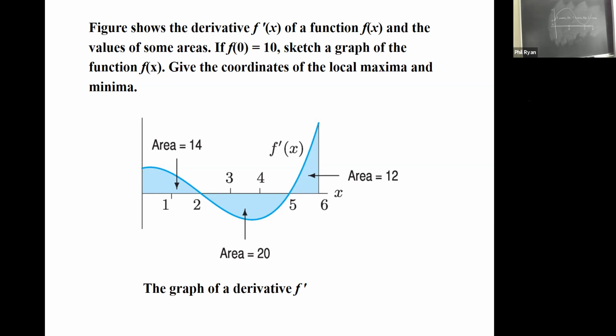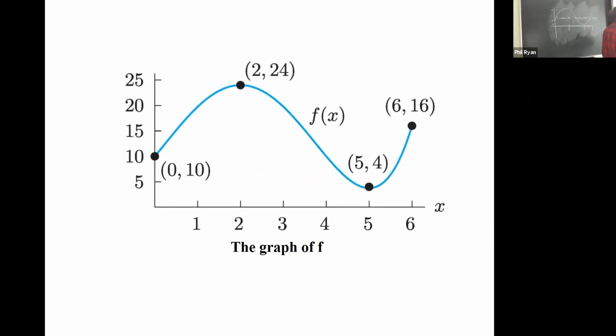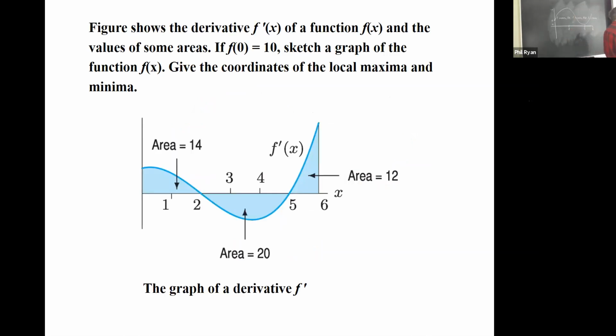So the question, let's go back. We sketched the function. Give the coordinates of the local max and min. The local max and min occur at the critical points where the derivative is 0. That means we want to make sure we put in these points here. Because we were given the initial value, we can come up with this curve, right? We know that we started at 10. Because we could have started anywhere, right? And we would have gotten just a parallel curve. Again, because the derivative tells us how fast we're going. So we've got to know where we started from to know where we are at any particular point. Using the area, we can only figure out the change.